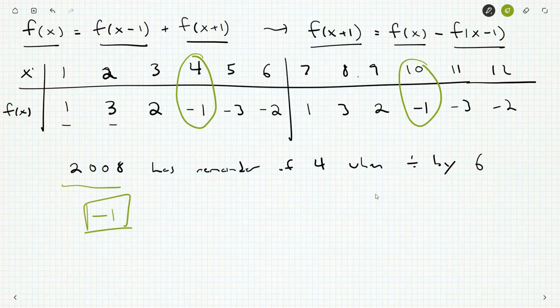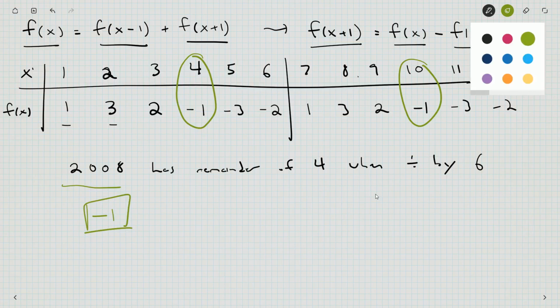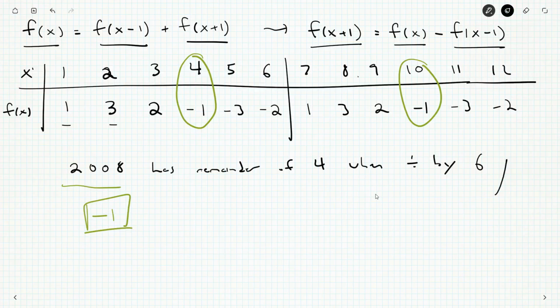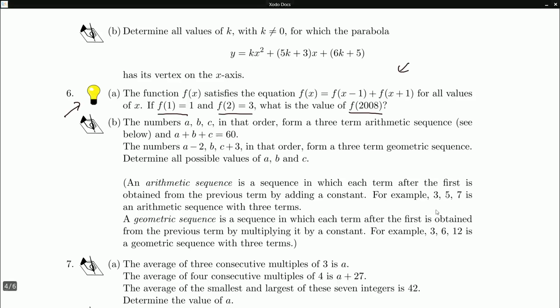And we can just put that in the box they provide, but I like leaving the explanation that I've given here, a little chart saying it repeats every 6. This gets me part marks in case I'm wrong. Okay, there's A part done. We've got 6B as well, so let's take a read through for that one.